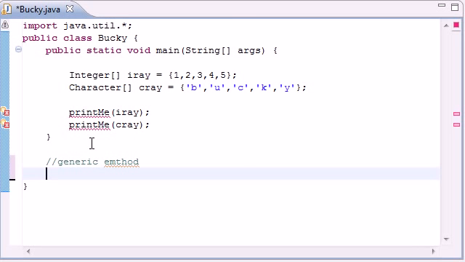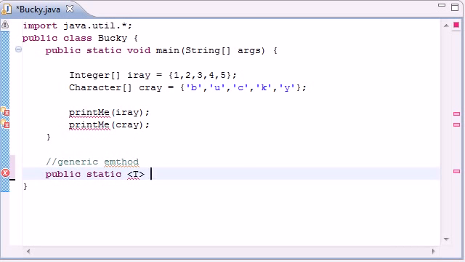So make sure you're outside of your main, of course. Put public static, and the first thing that we need to do is put something called a type parameter. What you need to do is put it in angle brackets and just put T, because that's just a common convention. And now, instead of integer data or character data, it's going to view this data as a generic form of data called T. And you don't have to put T, but it's just by convention.